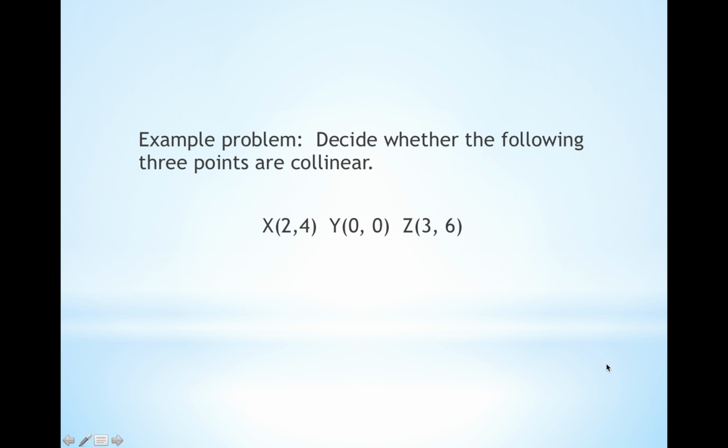So here's what I'd like you to do as the finishing part of your notes. I'd like you to decide whether the following 3 points are collinear. And you're going to do that by finding the distances between each pair. Alright, so imagine this is triangle XYZ and we're trying to see, is it a triangle? Do the sum of two sides end up being greater than the third side, or do they end up being equal, which means they're on a straight line? Okay, so pause the video, try this out in your notes, and then when you're all done, move to the next slide.